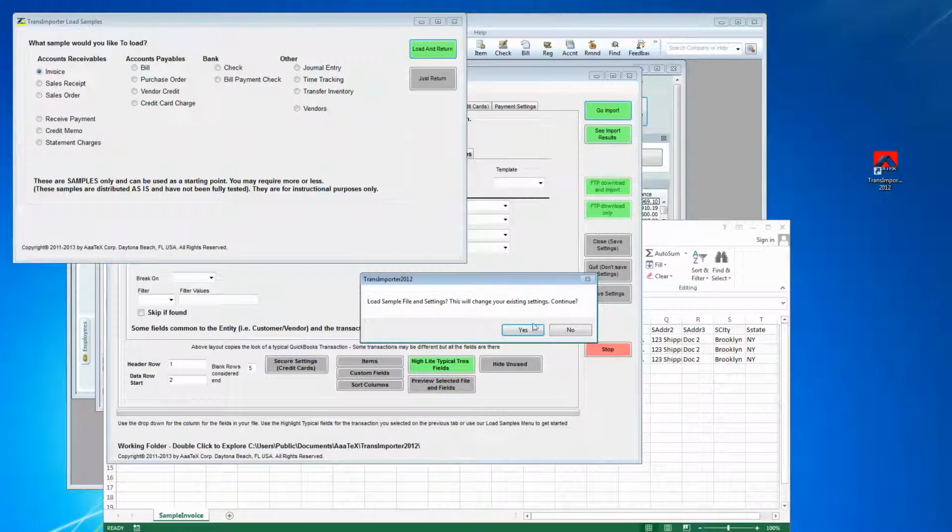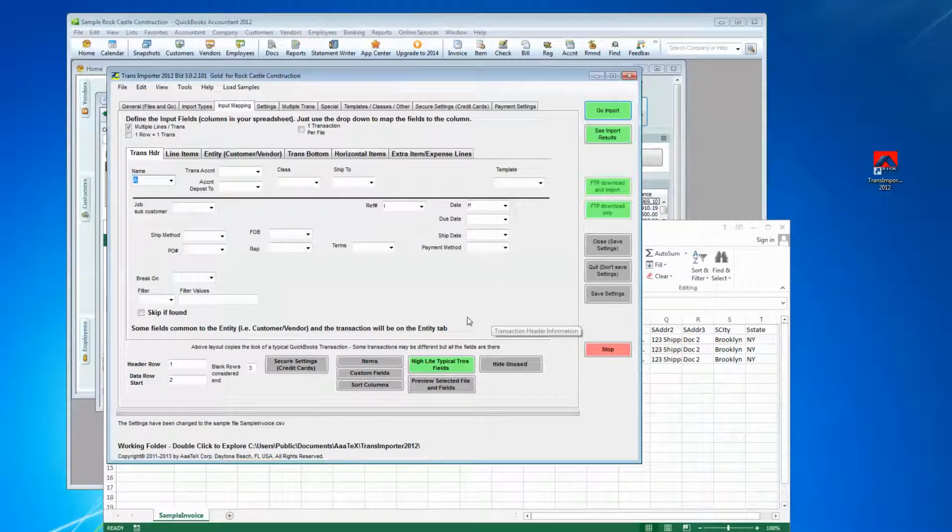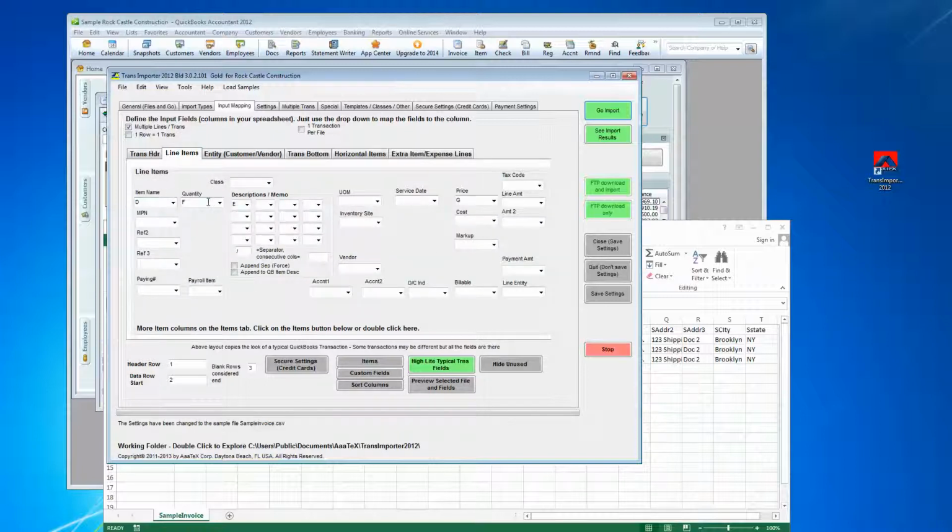We're going to say, okay, let's load the template, our template, for an invoice. And now you see that some of these are populated. We have a reference number, an I, the date, an H. Item name is F, quantity, item name is D, quantity an F. And we have up to 16 different columns you can use for the description, and it goes down and then to the right. Which character string you want to use to separate these fields, price. It all depends upon what your spreadsheet looks like. If you have a header row, where is the data really starting, and how many blank rows would be considered the end of the document.